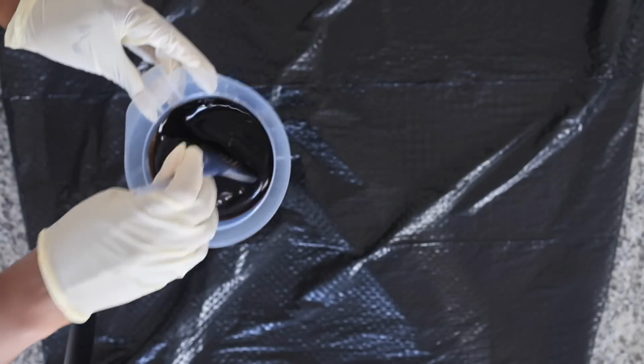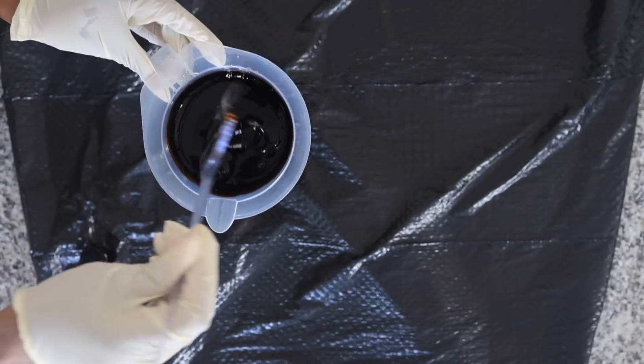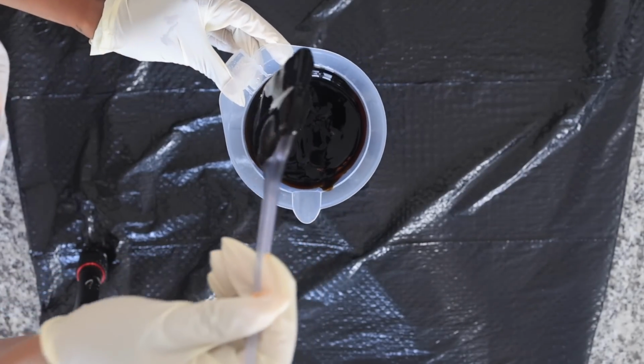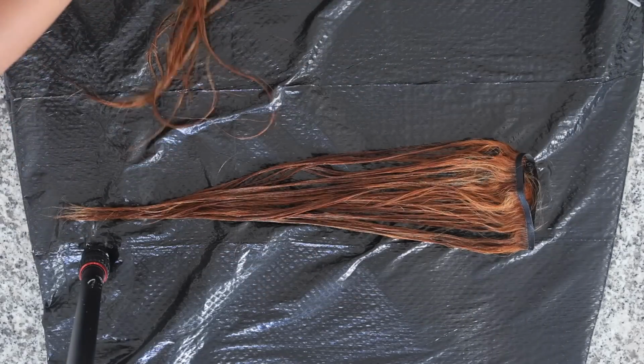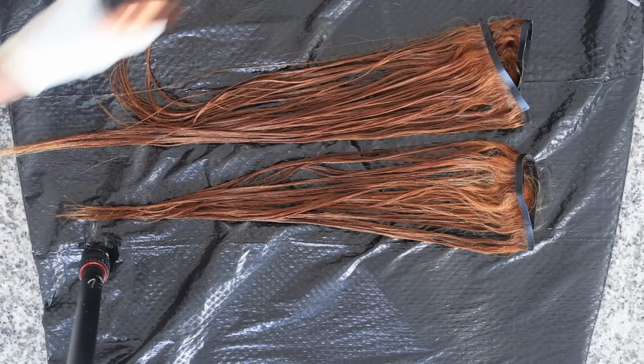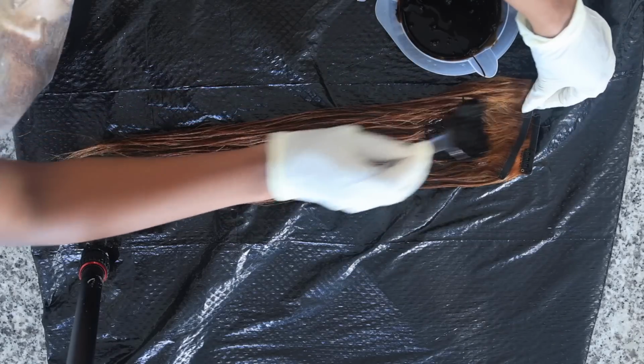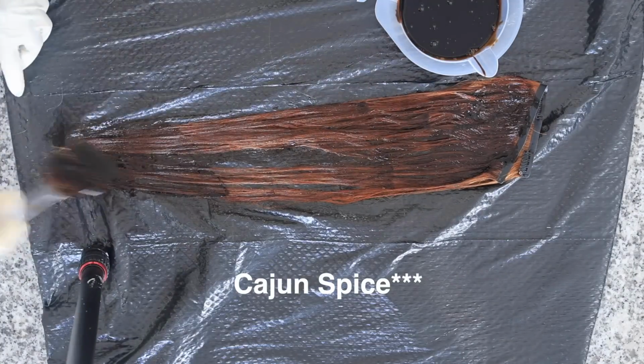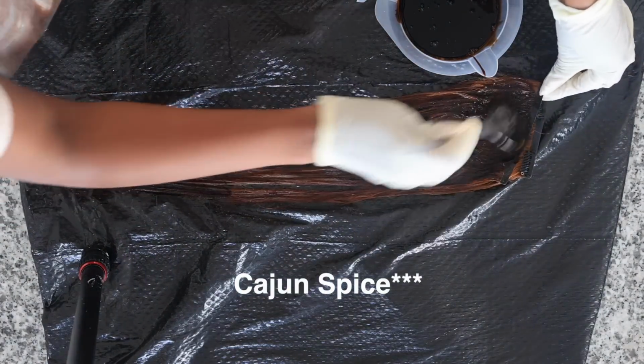So I'm like, you know what, this is supposed to be the perfect two mixtures to match my hair. Now, they were really good, but I feel like I could have gone one shade down. So instead of using the amber color, I'd say just stay with the spicy Cajun. I think that's what it's called. That color, chef's kiss, would be the perfect match.